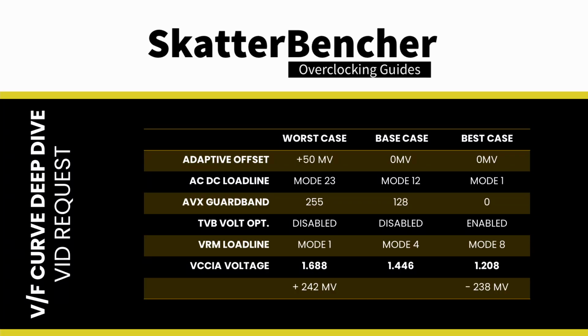So, depending on the configuration of the BIOS settings, for 4.9 GHz, we get a voltage between 1.208 and 1.688 volt. Not only does this serve as a great example of why it's difficult to compare CPU voltages with other people's systems, it is also valuable information for when we eventually get to figure out the CPU's voltage frequency curve.